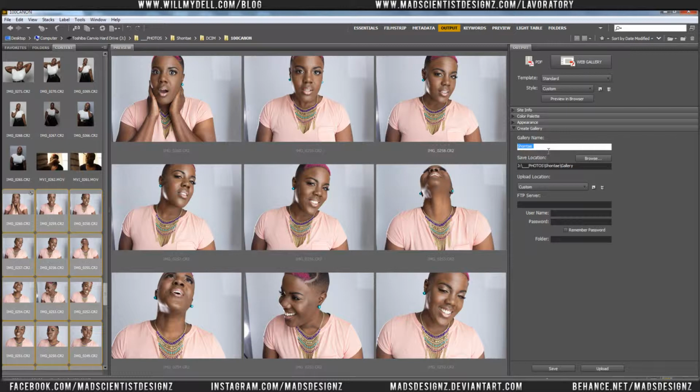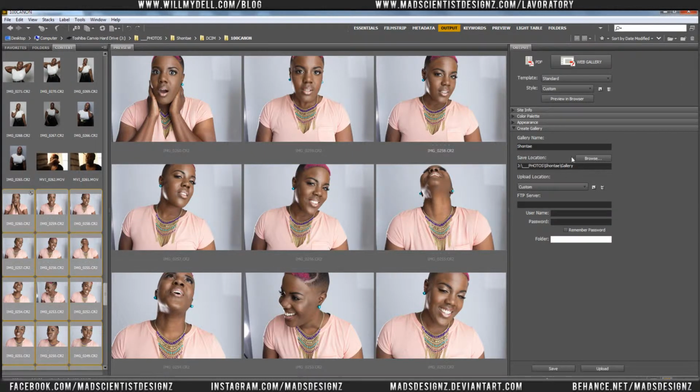Once you have the gallery saved, you can either upload it right here through the FTP server. I'm not sure who you use for your website, only you know that. I use GoDaddy, so under GoDaddy, they'll let you know what your FTP server or your IP address is, or what you use to upload your information to your website. And 9 times out of 10 it's usually your website, your username, and your password. And you just type the folder you want to upload it to.